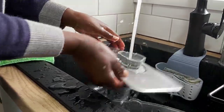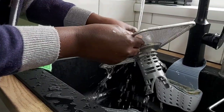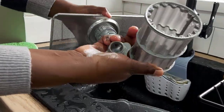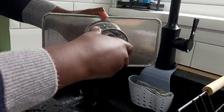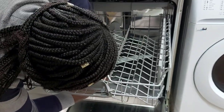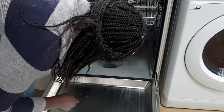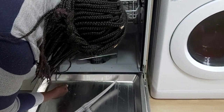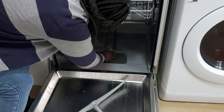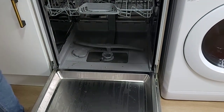All these bits are now nice and clean — it doesn't take long. As the manufacturer recommends, it's a simple process. If you remove the filter every few washes it's very manageable. So that's my filter clean and done. We'll put it back, putting the arms back, making sure everything is locked in. I need to put the lower arm in after I put my filter in — filter goes in first, make sure it's locked, then the other arm goes in.